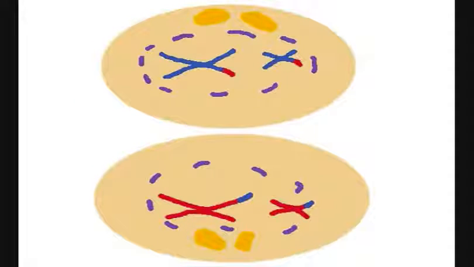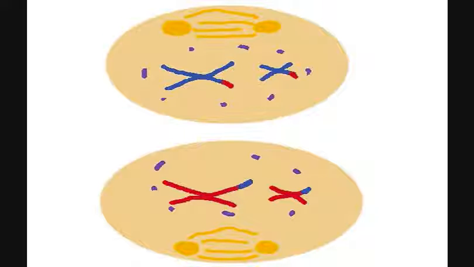The daughter cells are haploid cells because the homologous pairs were split up during anaphase 1. The sister chromatids are still intact. There is a brief interphase where the nuclear envelope reforms, and then the second major part of meiosis begins. Prophase 2 is very similar to prophase 1, except synapsis does not happen. The centrioles begin to move apart from each other and begin to form the spindle fiber. The chromosomes begin to move towards the middle of the cell.